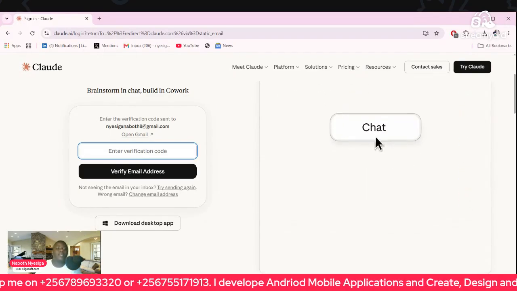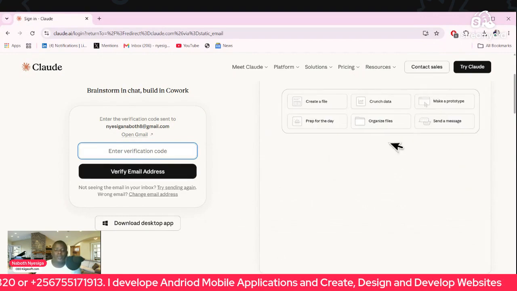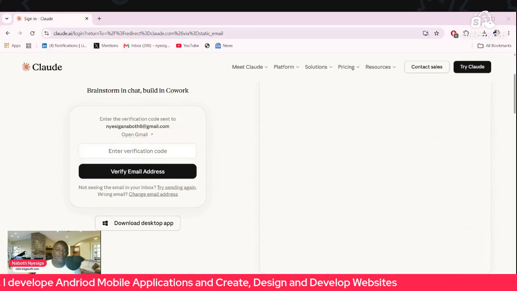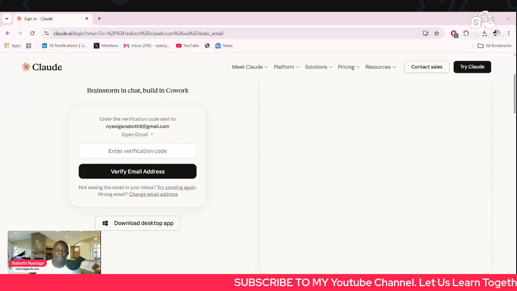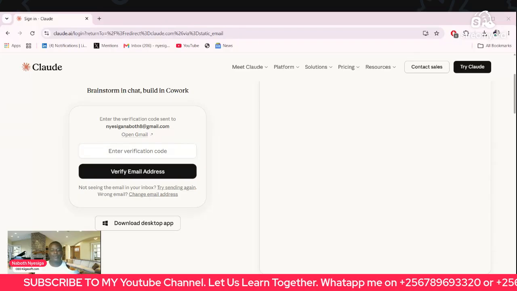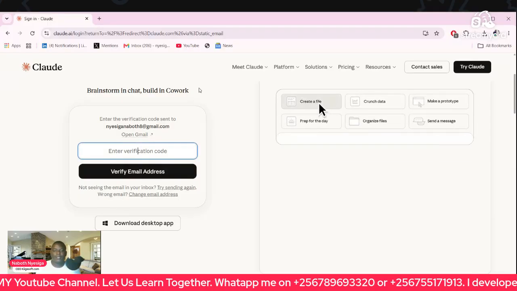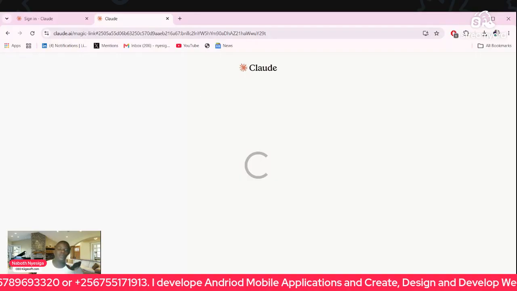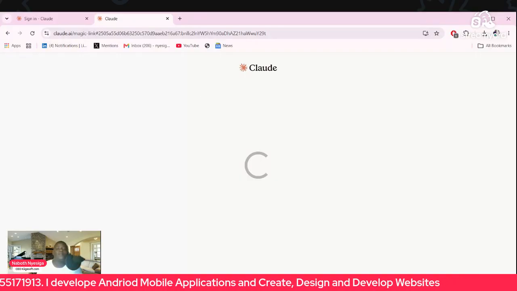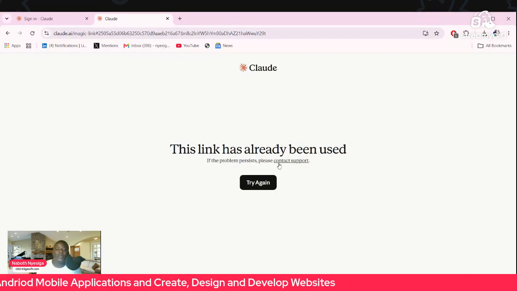You can enter the verification code that was sent to you via email. So go check your email, copy the code and paste it. As simple as that. You get an email from Anthropic, so you can just click there to verify that you're the one and everything will be at ease. That's the link they gave me. You can copy the link and paste it in your browser, or you can just tap the link directly and you'll be enrolled on this account.